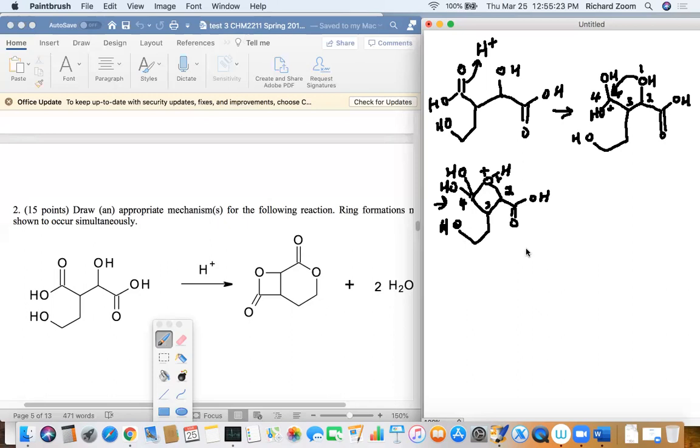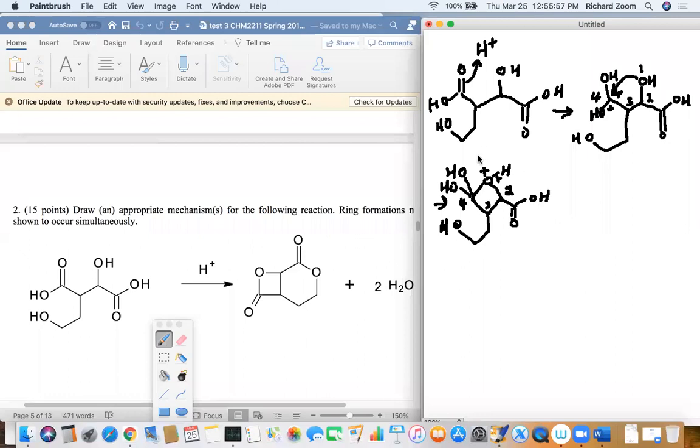I just want to be clear. So the OH number 1 is going where that positive sign is, right? Yes, that's what's going to join together. That's what the arrow is telling us. That's the story the arrow is telling us, Diana. Okay. So you'll notice that that 4 still has the 2 OHs attached to it, right? Right. And the rest of it has pretty much stayed the way it was. And I know how big that ring is because I counted 1 through 4, so I know it's a 4-membered ring.